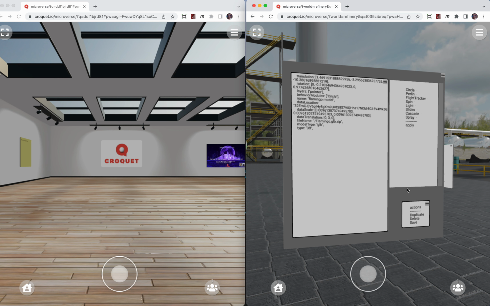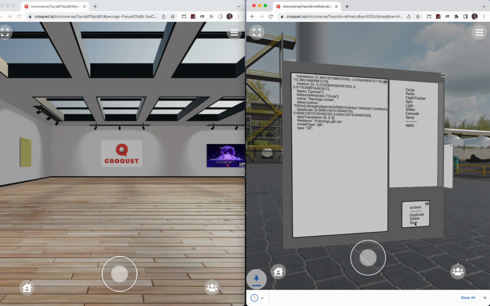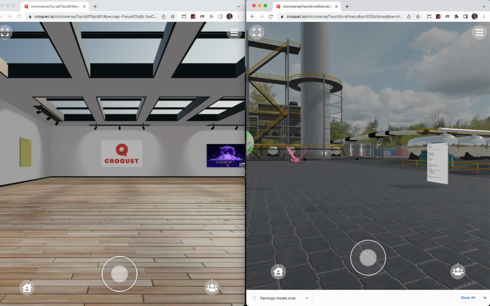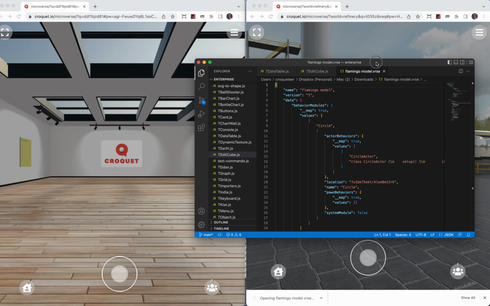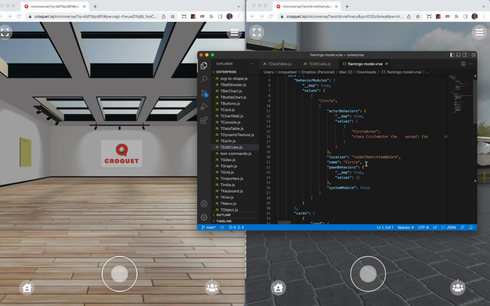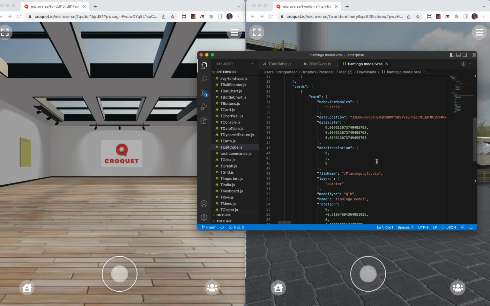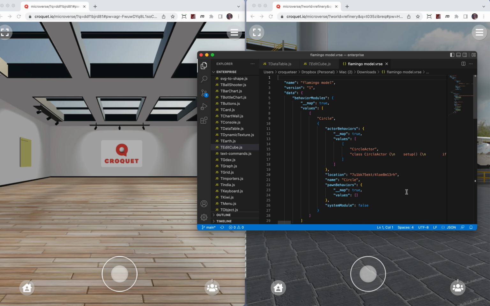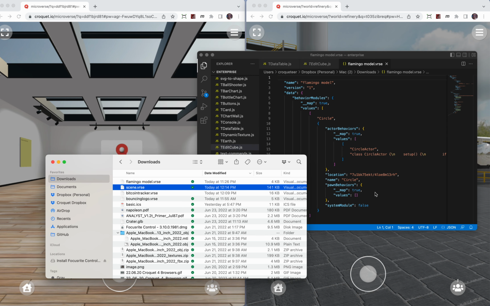And to be able to move it over to the other world, I'm going to save it out right here. So I just saved that flamingo. I don't need the properties sheet anymore. But what I do is open this, and what we'll see is now we have that flamingo, which is a verse file, VRSE. Verse files are really just JSON files, and in here is a full definition of that flamingo, including where you can grab it, the data location, his scale, his original name, what's the current rotation and translation, that sort of thing.